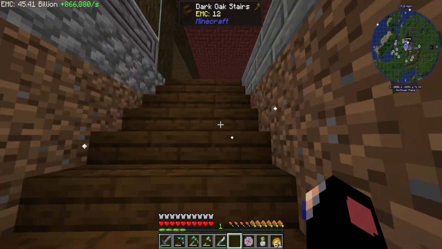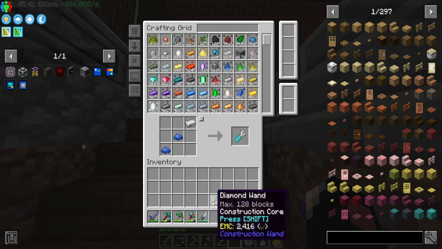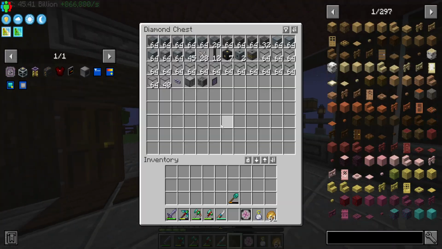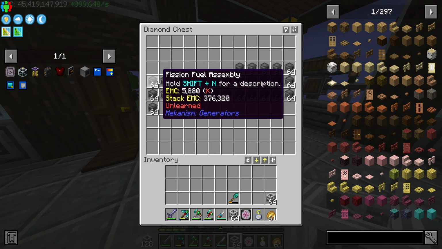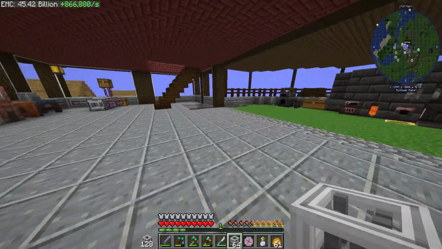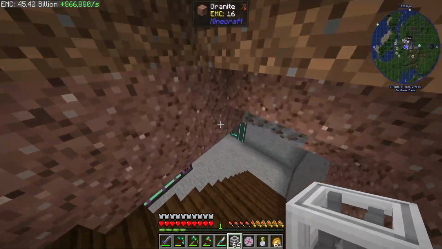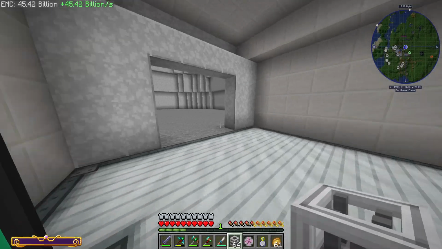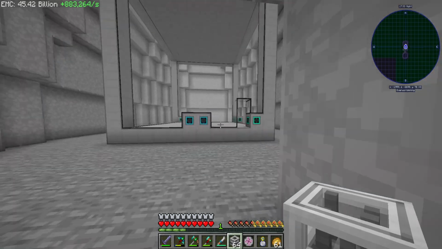So now, I'm gonna get this. That should be enough. So we're not building up the size reactor that we were originally building.